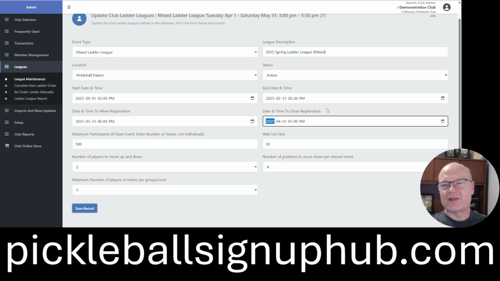The reason for that is you may well decide based on event attendance that you will let extra people register. The number of people that you allow to register is likely going to be higher than the people you allow to sign up in each league event, because from week to week not everybody that's registered will be available to sign up.